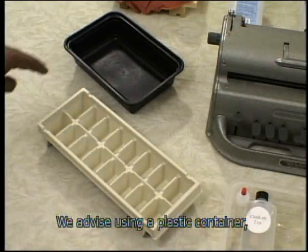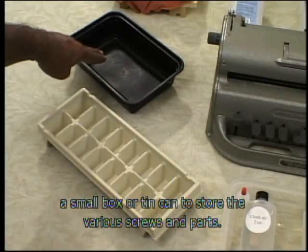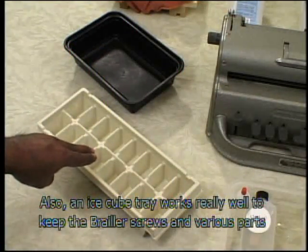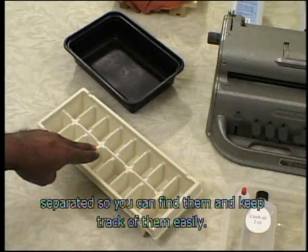We advise using a plastic container, a small box, or tin can to store the various screws and parts. Also, an ice cube tray works really well to keep the brailer screws and various parts separated so you can find them and keep track of them easily.